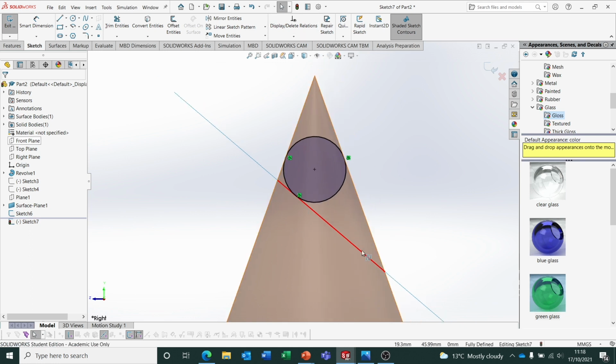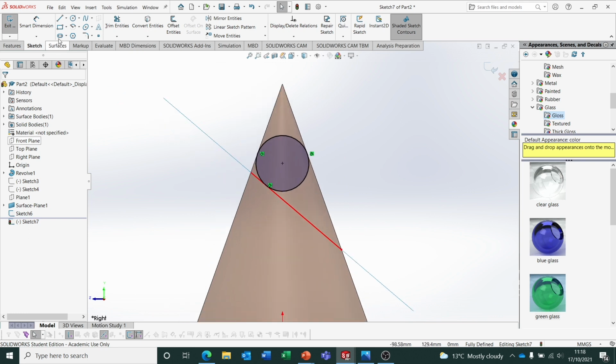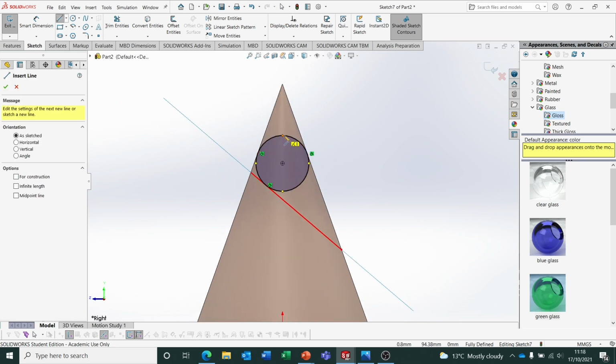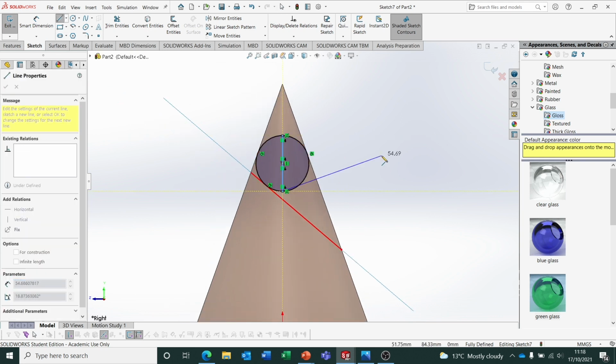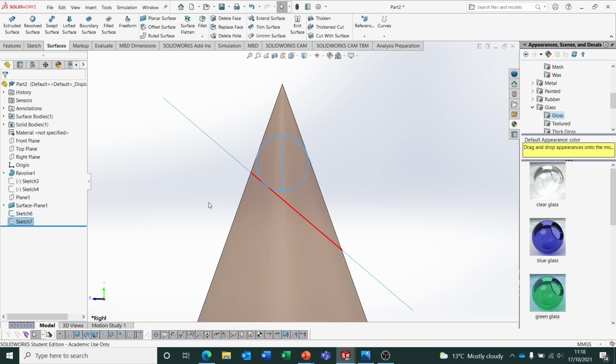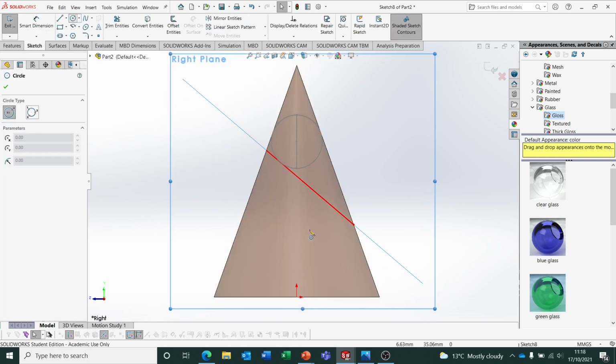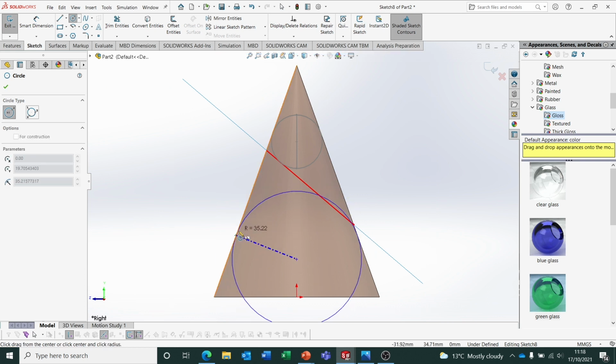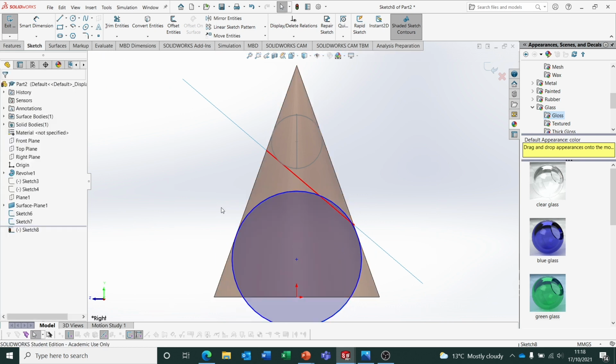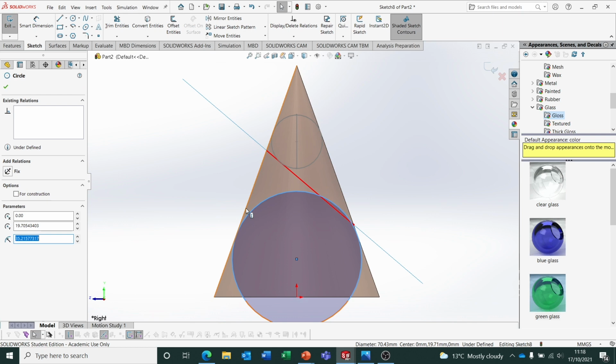All right, so it's just another way to do it. And a center line then again. Now I'm going to close that sketch and start a new one. I'll do the bottom one just while it's fresh in my head. So start a new sketch, circle. And now we want to make all these edges tangent.